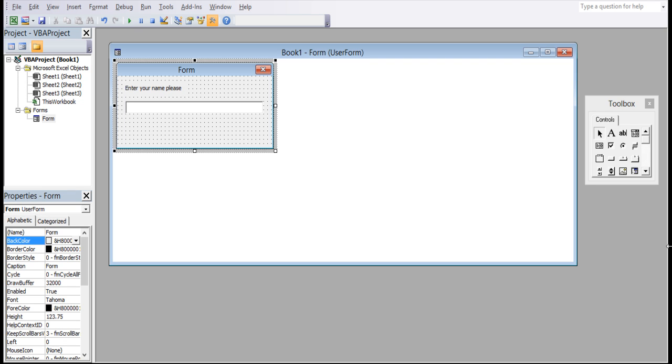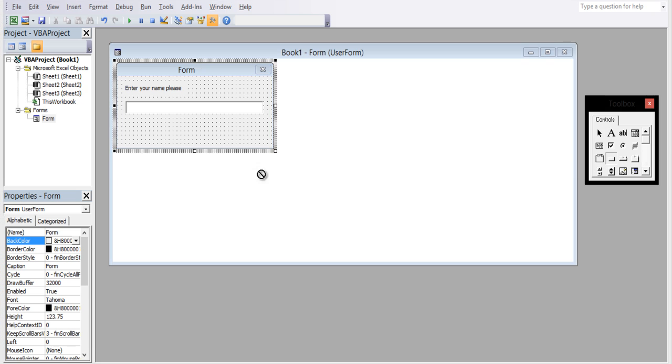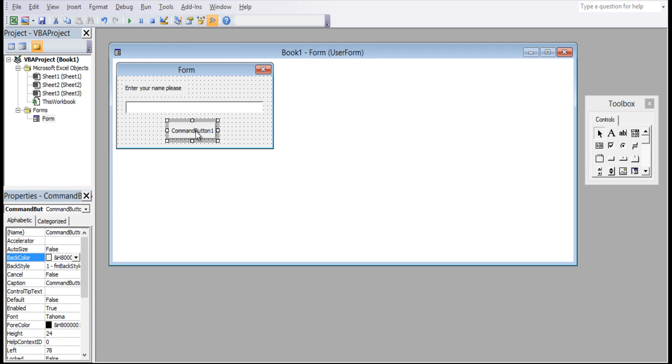In this tutorial, we will learn how to close a form that is created in the Visual Basic mode in Excel. This is a particularly easy task, as it involves writing a small statement only. Before that, we must have a button created on that form. We have used the toolbox to drag and drop a button over here. Now let's name the button and change the text on the button according to our requirements.